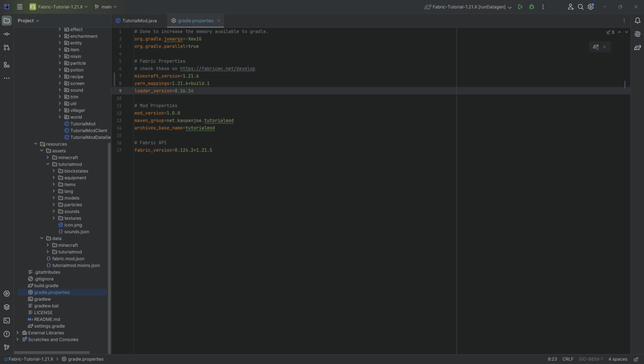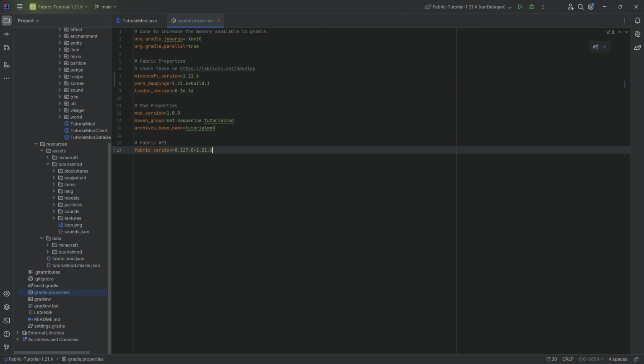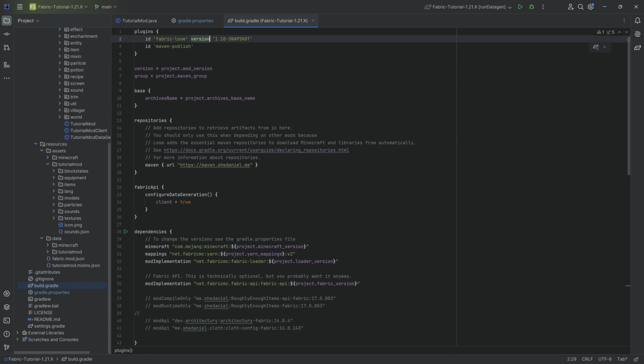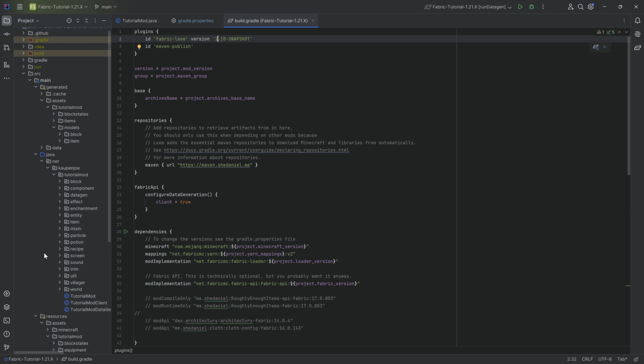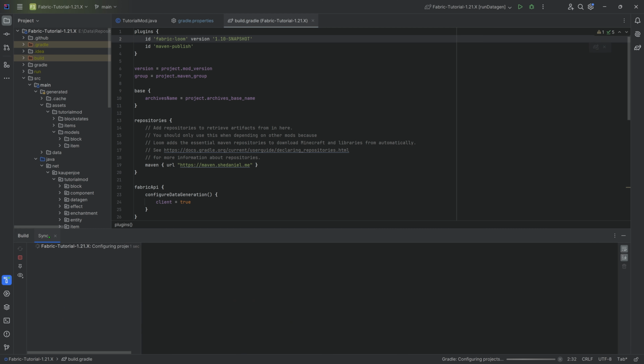And the Fabric API version, we're also going to change as 127 at this point. So quite a little bit of movement over here. As for the snapshot, this is already 110, so that's going to be fine. And I believe that that's actually everything we need in this case. So we can simply reload the Gradle changes. Once again, this might take up to a couple of minutes or so. Usually it should only take a couple of seconds. For me, it should be super fast because I've already downloaded this.